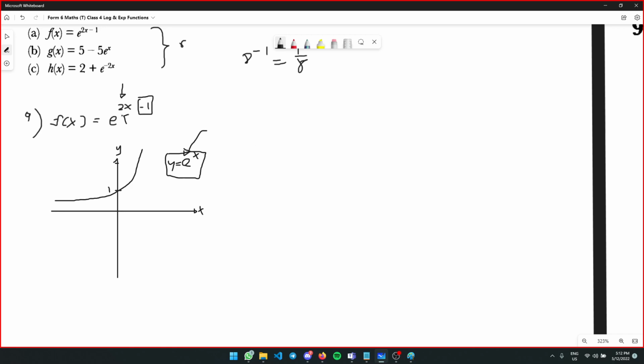So this number in the front, what does it do? It does a very simple thing. It changes the gradient of the graph. What I mean by the gradient is, let's say the number is like this, 2x. So e to the power of 2x, and let's say e to the power of x. How about I use a different color? Maybe I can use purple. E to the power of x. So if e to the power of x looks like this.